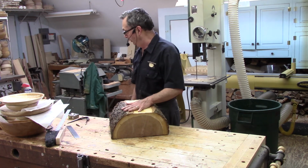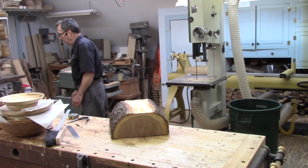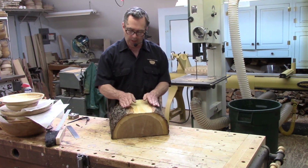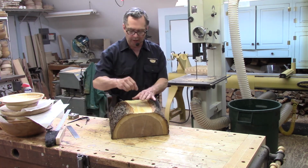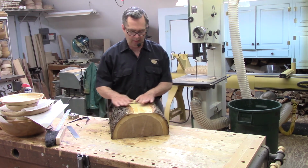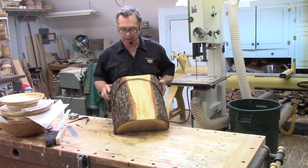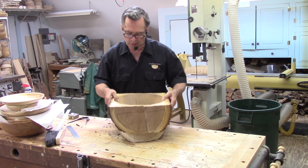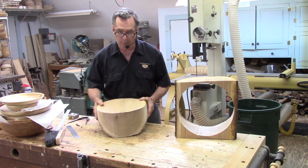What some people will do is take a plywood cutout and tack it on to what would have been round with a nail and trace that with the bandsaw. That's kind of awkward to do, and your little plywood's overhanging and not really stable. So I think the best way is to get a flat like that, get it on the bandsaw and cut your circle. So now I've got a blank that's ready for the lathe.